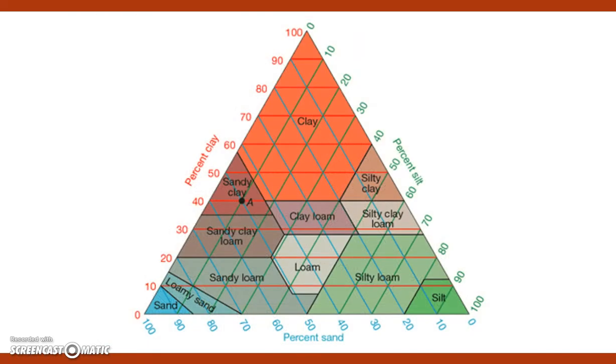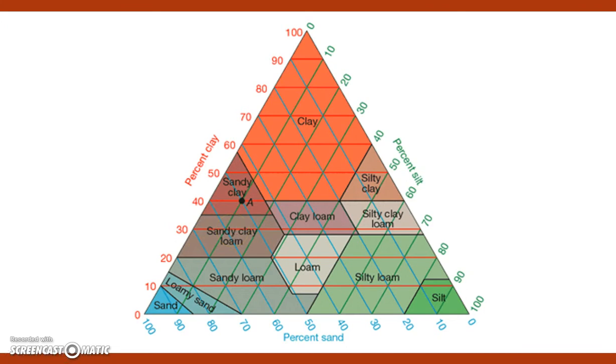So taking a look again at this diagram, you will need to know how to read the diagram. So if you look over here, you see percent clay. All of these numbers are reading correctly when you look at them this way. So you're going to take from that number and follow this red line straight across. That's the 70% clay line. Here's the 40% clay line, right down through here. Here's the 30% clay line. So if the number is reading in this direction, you're going to follow straight out from that number, and that's the pathway that you're going to follow.